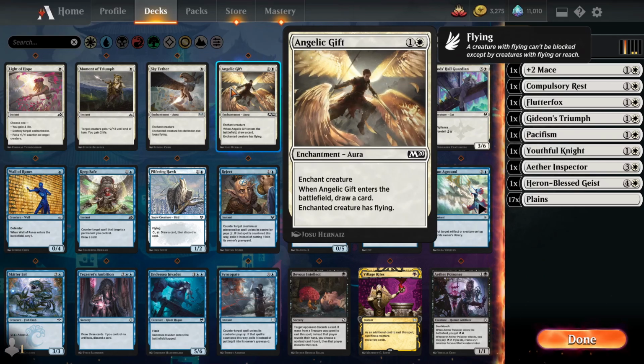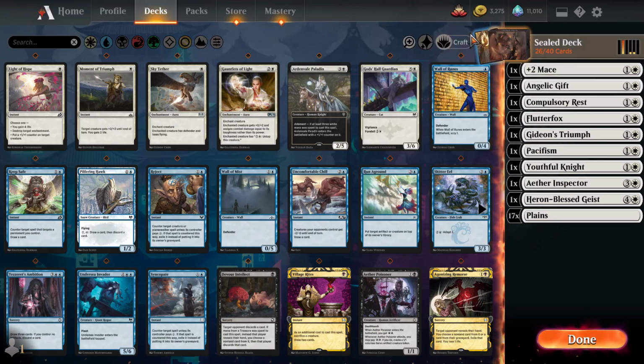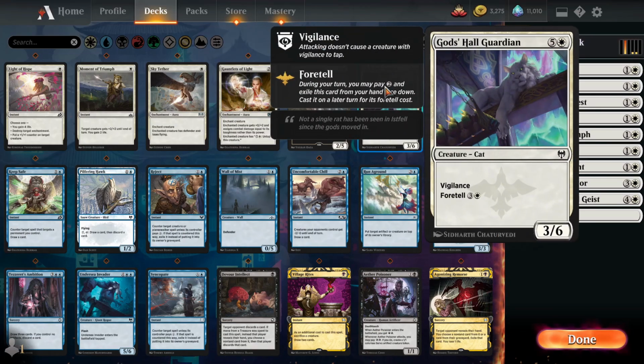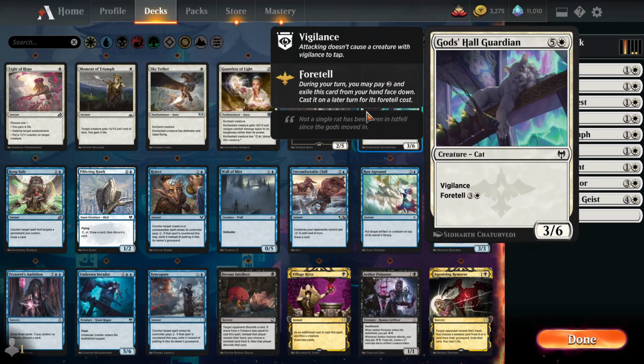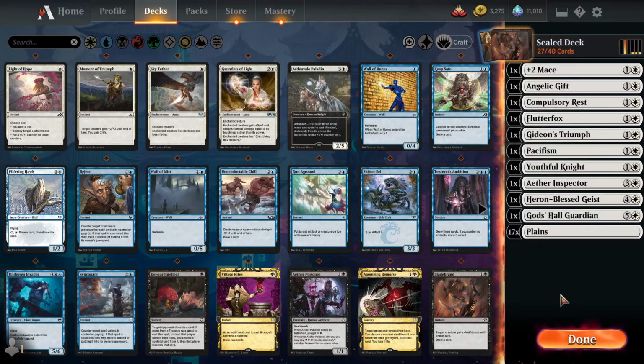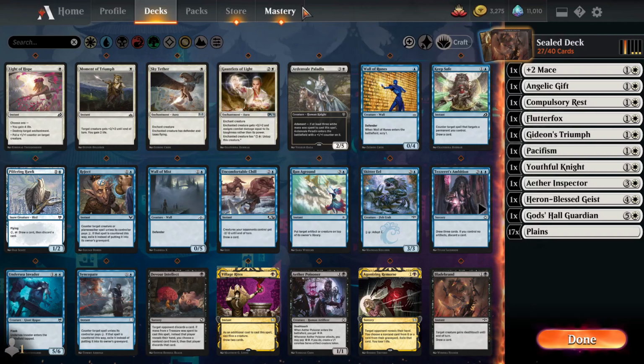Angelic Gift is fine because it's a cantrip, meaning that you just draw a card right when you play it. So Angelic Gift is fine. Just give some random dork flying and draw a card. God's Hall Guardian is kind of just the easier to get Arden Vale Paladin. This one's just definitely going to be a 3/6 and it's Vigilance, so we'd play that. And if we have a ton of flyers, then Sky Tether can be a fine removal spell.